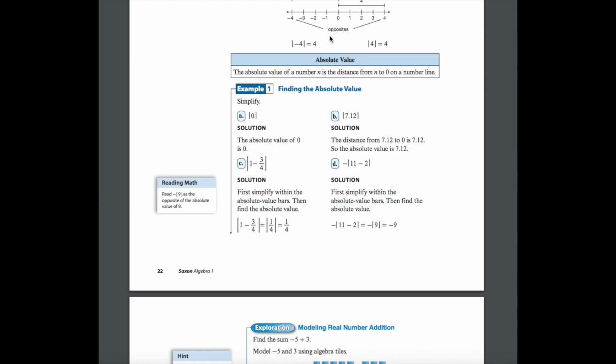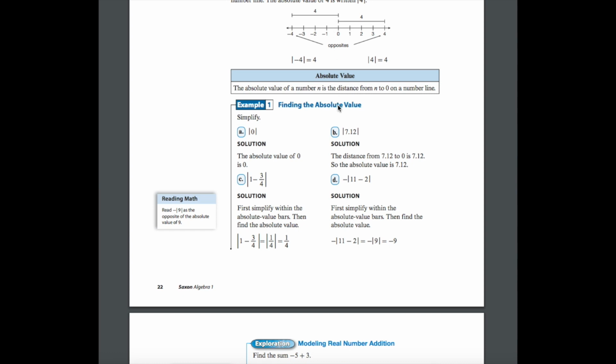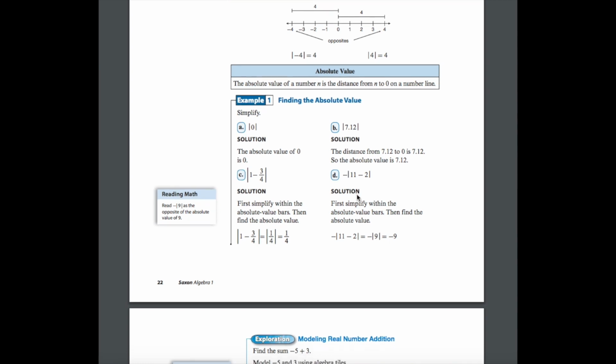If you would draw 1/4 on a number line, that's where you would find that distance to be measured. Letter D, negative 11 minus 2. Now this negative outside of this absolute value symbol is going to be important. Here you're going to simplify within the absolute value bars. So 11 minus 2 is 9. Outside of the value is the absolute value, so 9 is positive, but because the negative is outside, it doesn't get canceled by these absolute value bars, and it can remain as a negative answer. So you have to pay really close attention to where that negative value is. If it's inside of the absolute value bars, then it would be canceled out, because even if it's a negative number, the absolute value, that distance, again, is positive.